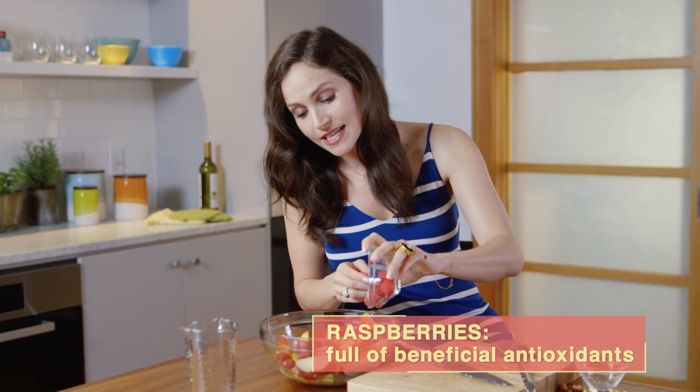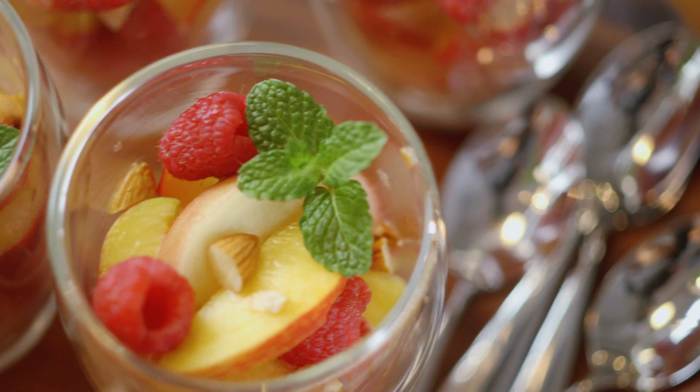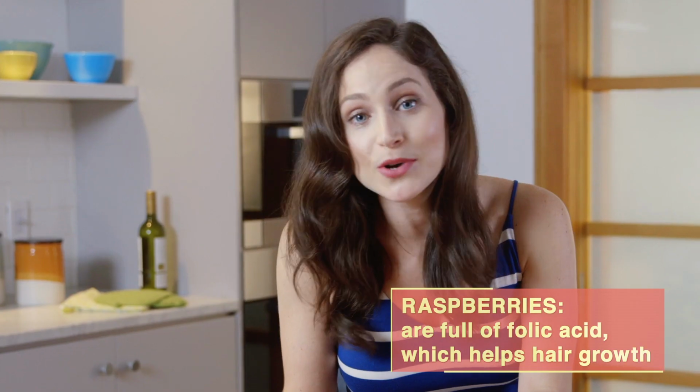Then to top it off, you could just place a few raspberries on top and make sure this is the last step because the raspberries can get really, really mushy. And once the fruit salad's done, you just put it into a Tupperware and bring it to the beach.